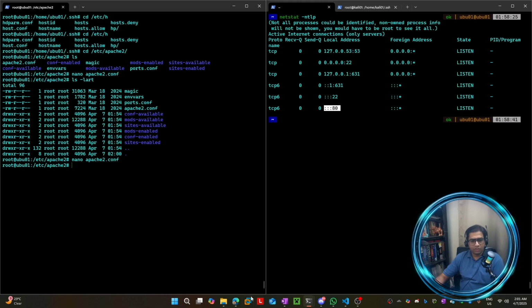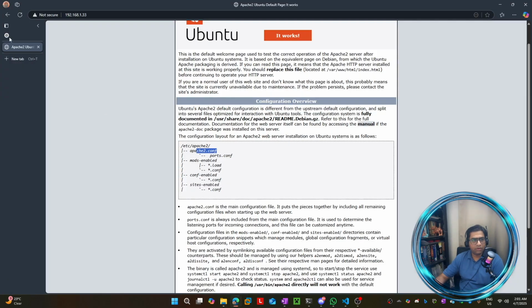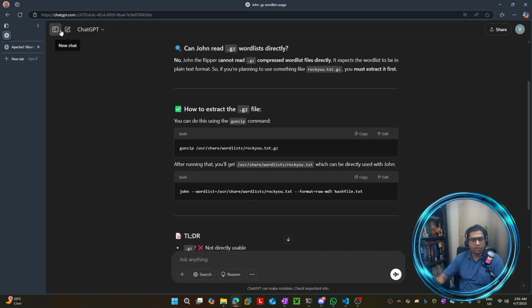Or let's do it this way. How to change the default port of Apache in Ubuntu.